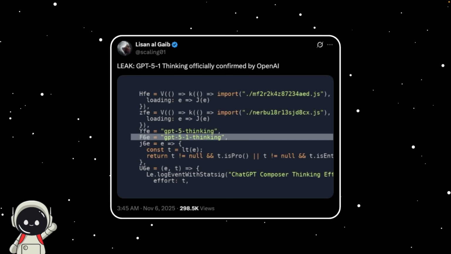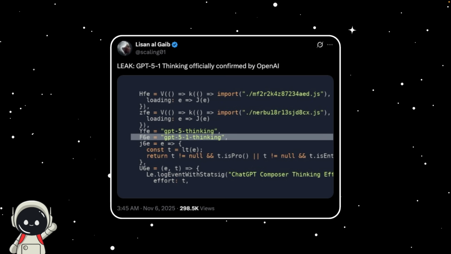Also, this leak comes just a few months after the official GPT-5 launch back in August 2025. So this kind of lines up with OpenAI's usual pattern. They release a base model, then refine it, then release an improved 0.1 version that strengthens, it could be reasoning, accuracy, reliability, whatever the case is. And the timing is also very telling. OpenAI improving GPT-5 right as Google prepares Gemini 3 basically confirms that both companies are gearing up for another big capability jump, especially around context windows and agent type workflows, which are huge nowadays.